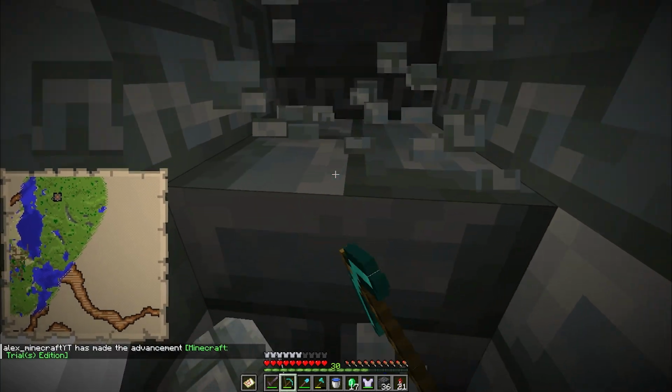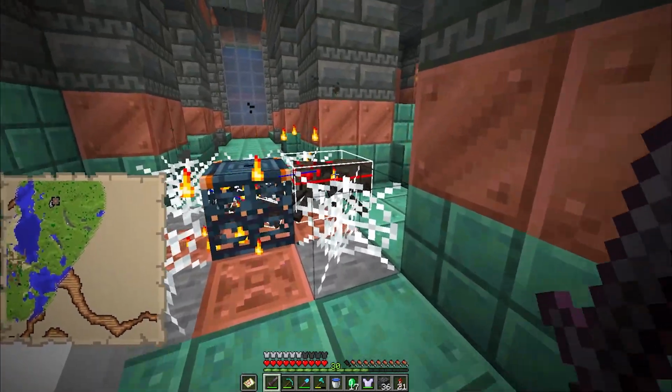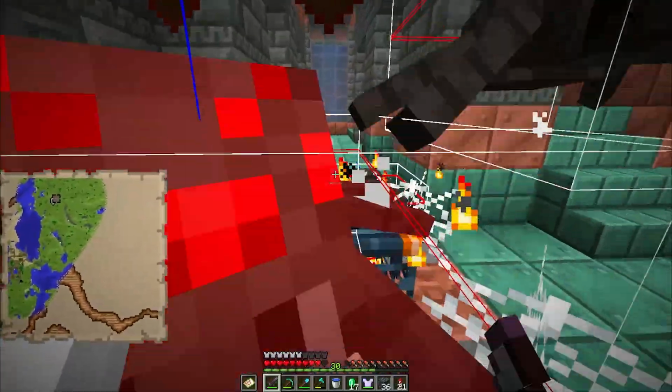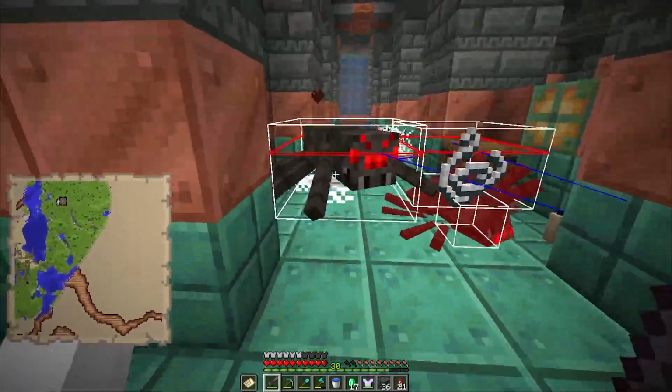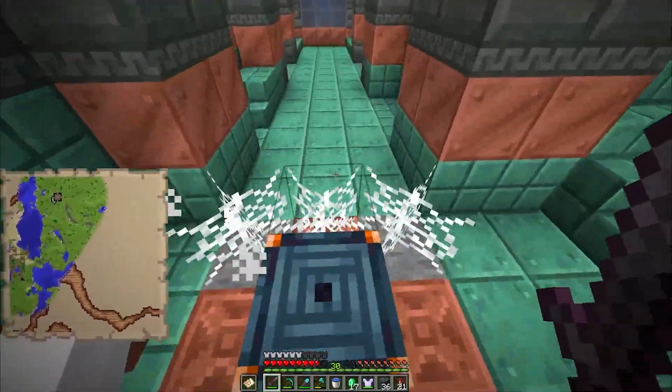Okay, so I found the Trial Chamber. The thing is that I actually did this before with my friends, but yeah. So I guess let's try to get a Trial Key and maybe an Ominous Trial Key or some. How is that named? I don't know. So yeah, let's kill these guys.